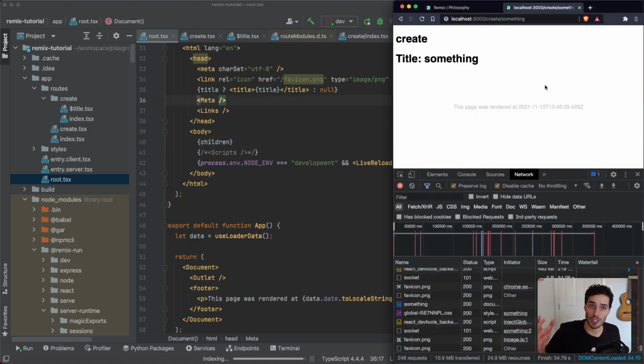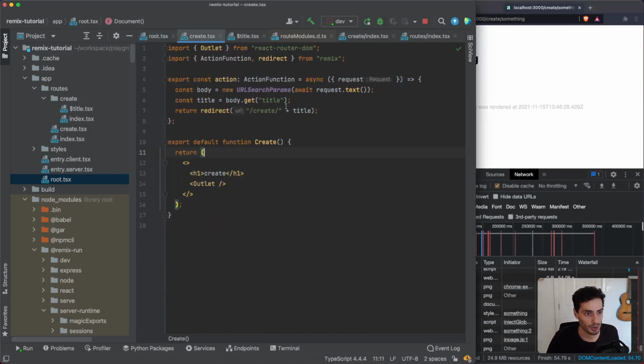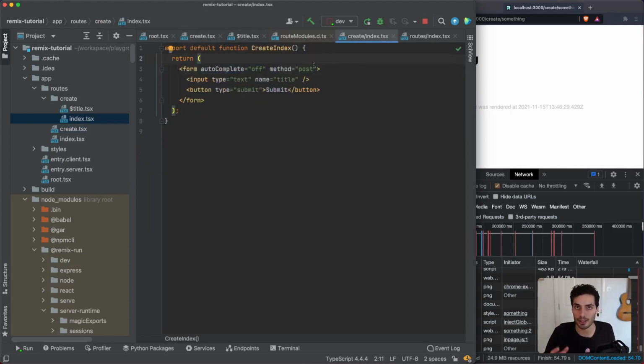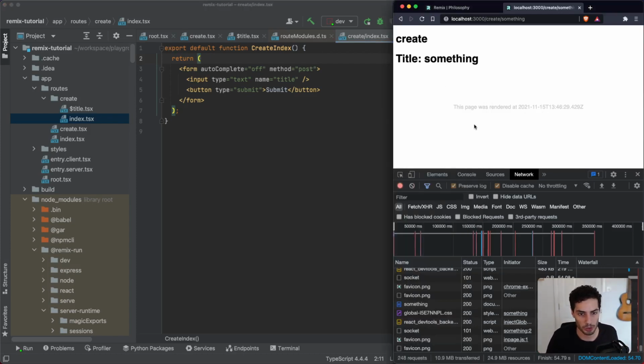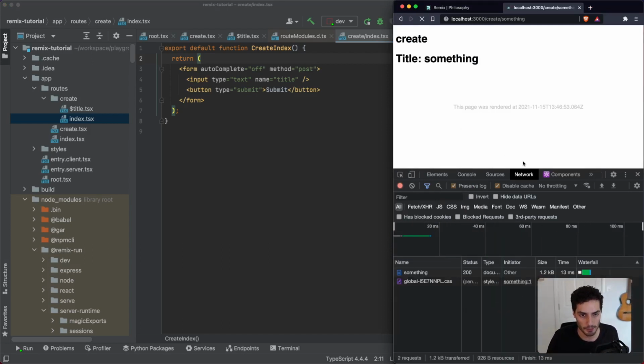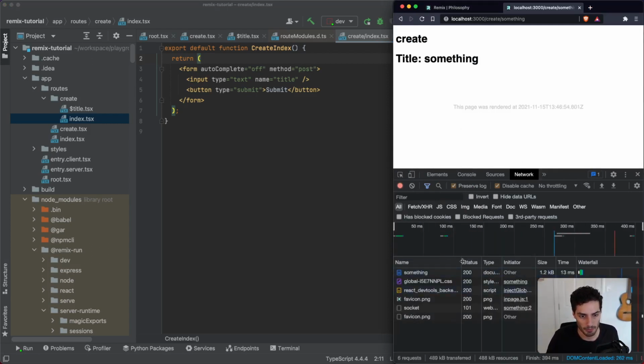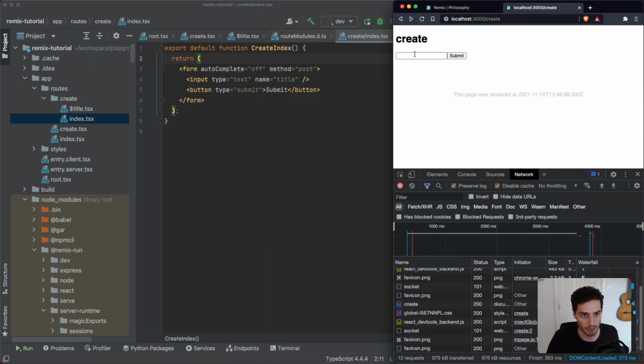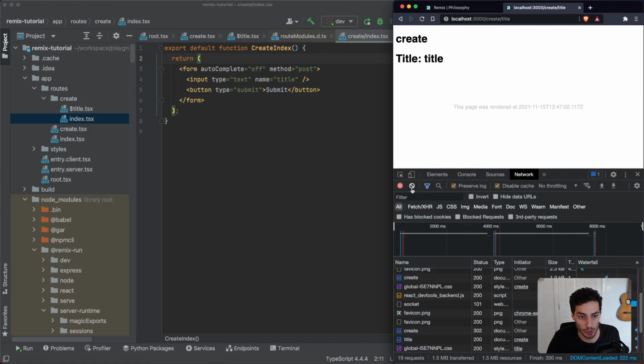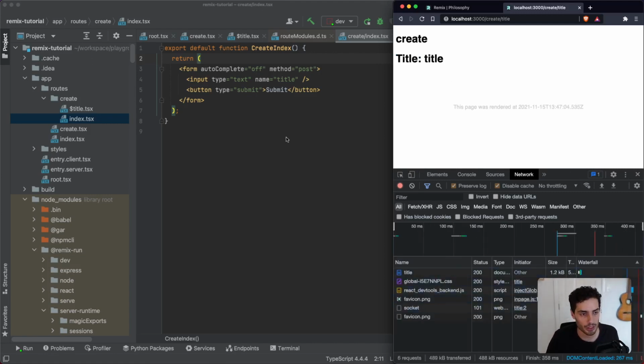Usually you do when you're doing mutations, because instead of just doing the form, if I go to create index, you might have the onClick and some JavaScript and you prevent the default behavior. You're basically preventing the fundamental behavior of the web, and then you do things which has always made sense to everyone. But instead of doing that, we're using the fundamentals, which means now if I clear this and I look at the network here, the same app is working. I can submit a title and it all works. But the main difference here is we're not actually loading any JavaScript at all.